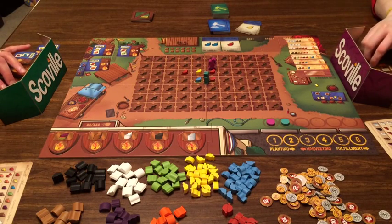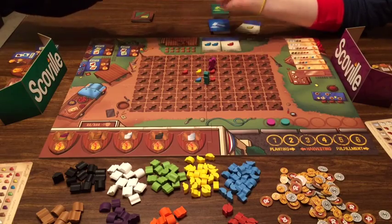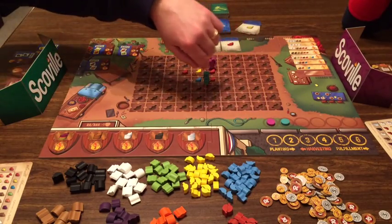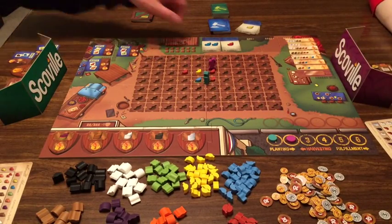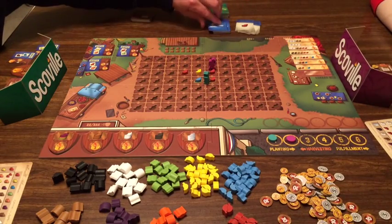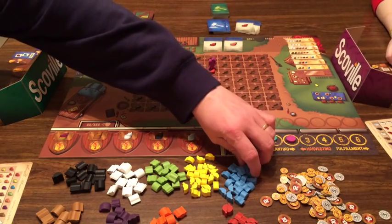Okay, so now we're going to bid for turn order. Yeah. And we both bid 0. So in that case, we tied. Megan is in the first position, so she's going to choose which she wants to do. Oh, you're going to let me choose first, huh? Yeah, you can go first. Well, I think I will take the 2 blue. Okay, and that gives you the red. Works out for me. And we'll go ahead and we'll put these down here. Okay. So 2 blue for me.